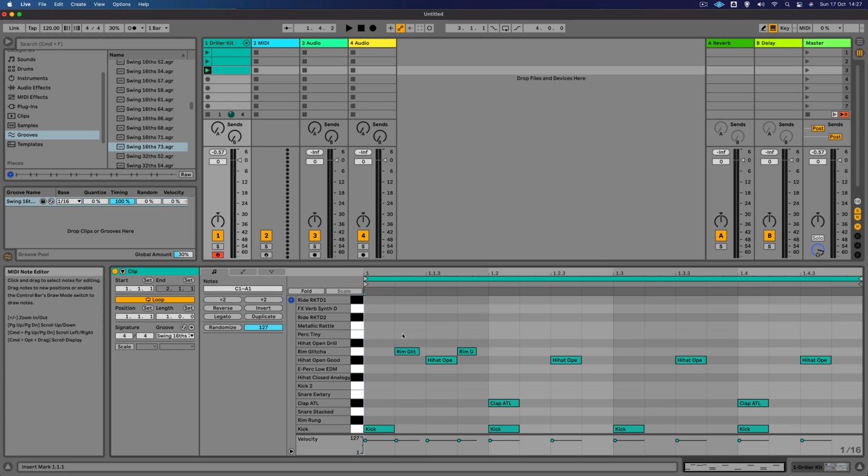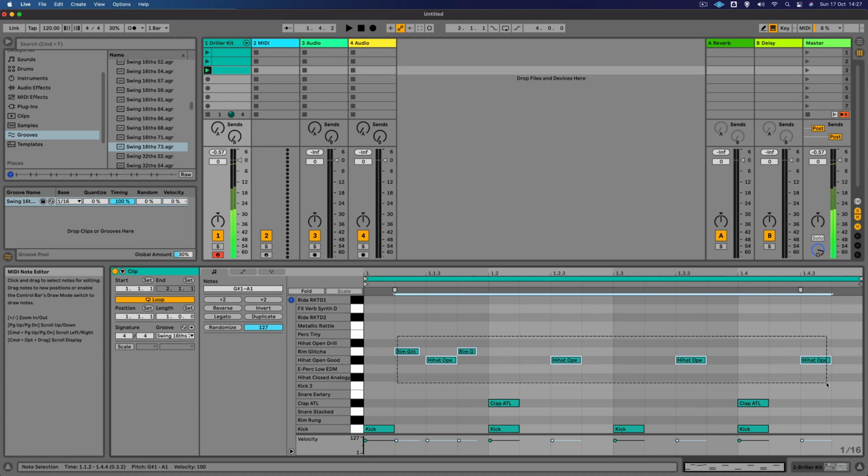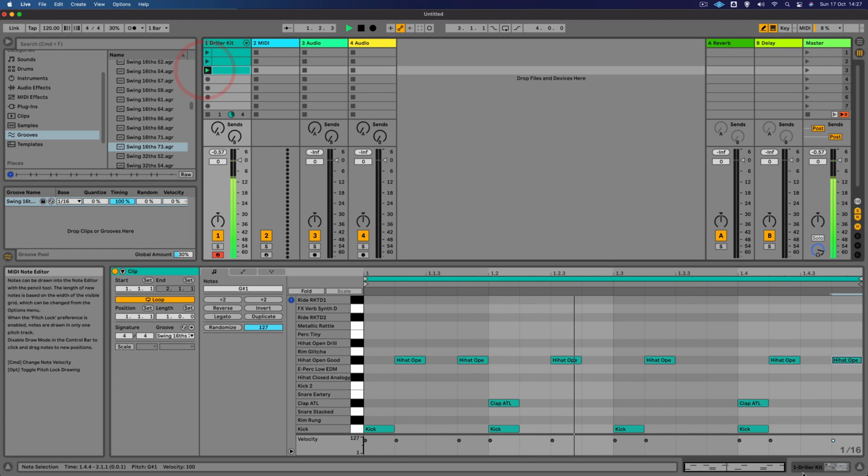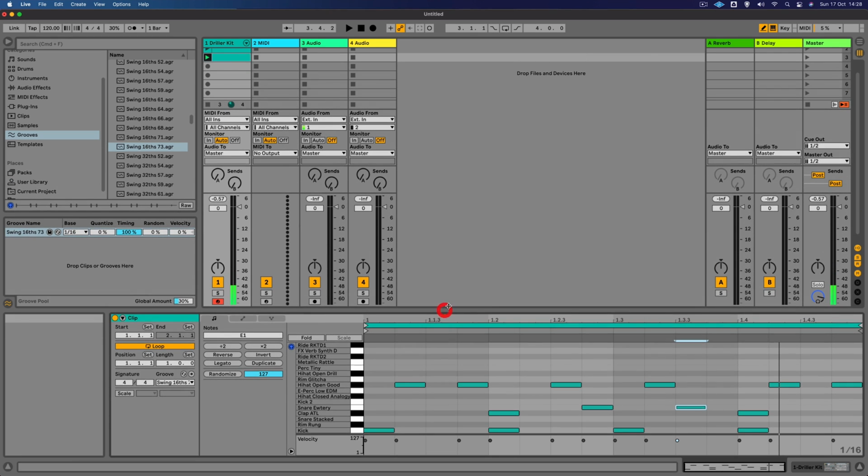Okay, so let's just reprogram the hi-hats. Just going to select the hi-hats and those rims as well. And let's program a bit more of a syncopated rhythm. So I'm just going to draw in these notes. And then let's listen to that. Great, and let's try putting in an extra snare here. Let's put in this sound. Great, okay, so we've got three patterns. Let's just quickly play them through again.